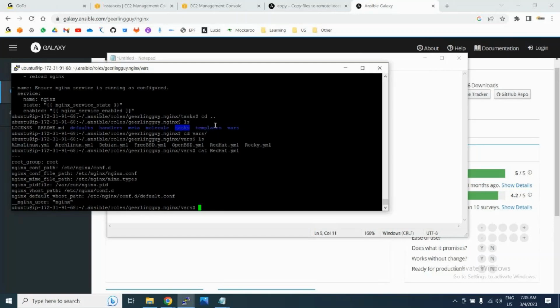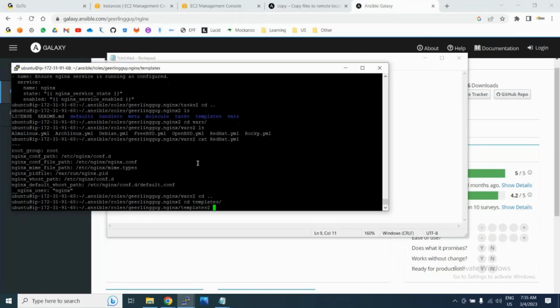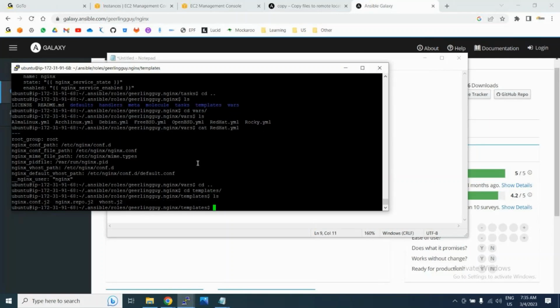So this is how, if you want to define some variables or if you want to define some tasks, templates is also there. Templates is nothing but copying some content from one location to another location. At the time, templates will be used instead of variables. If I go back, if I go to templates, let me try to open any one of the templates.